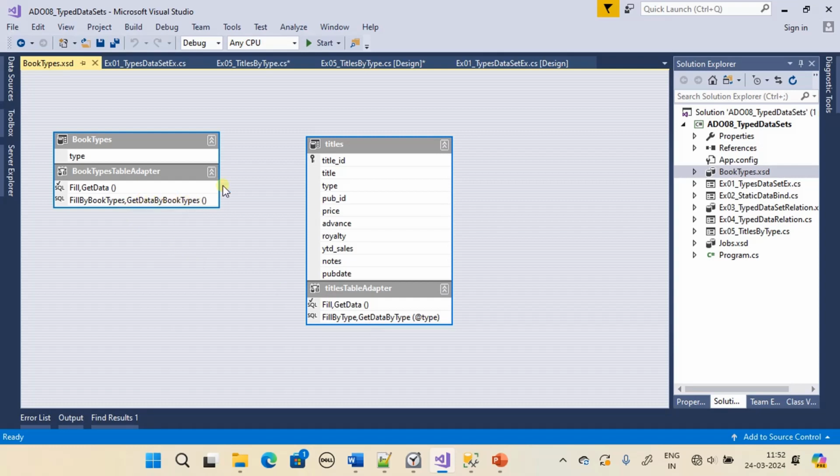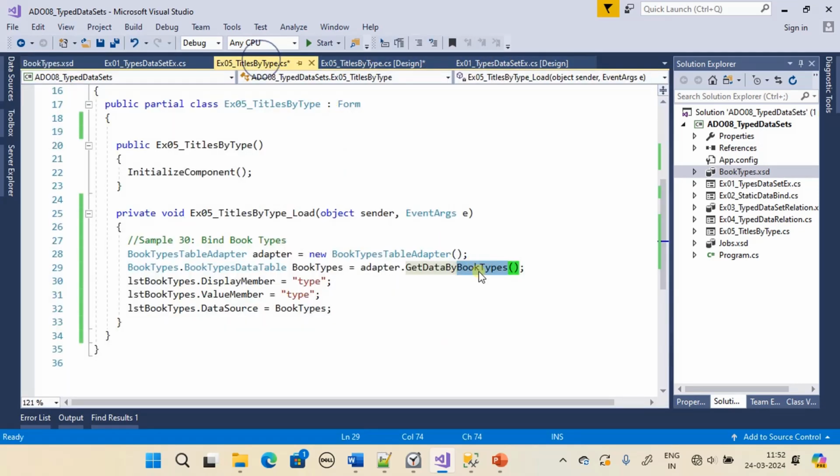So this is the method we are calling here, get data by book types. What it will give us is the book types data table and we know that it will run the distinct query and the query result will be placed into the book types data table and we are referencing that as book types.